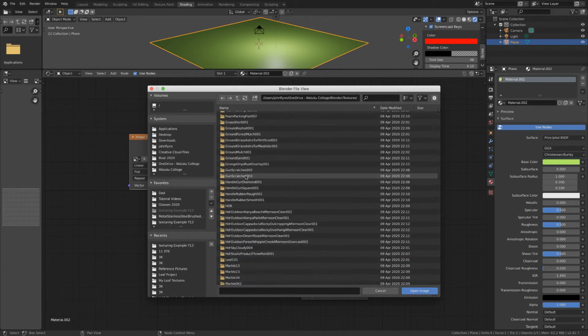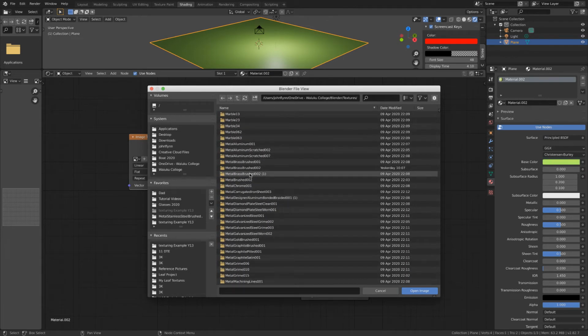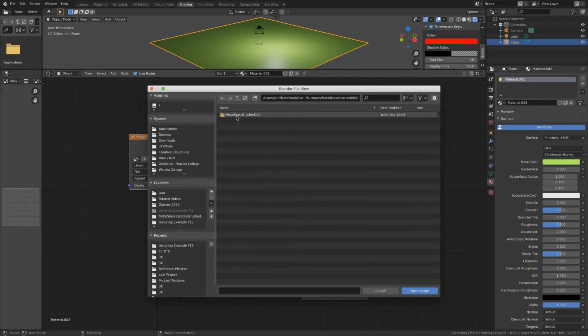So the one we used in class was some wood. I don't really think it matters which one I use. I might use, in this case, Metal Brass Brushed 2, assuming that I downloaded it in Metalness. Yes, I did, so that's good. So it's in Metalness. Now, a trick for saving time is to add a favorite. So there it is, Metalness. That's probably a terrible one to go to. Probably take that Metalness, subtract that one, and then go Metal Brass Brush, and just quickly add that as a favorite so you can come back to that easily without having to navigate.